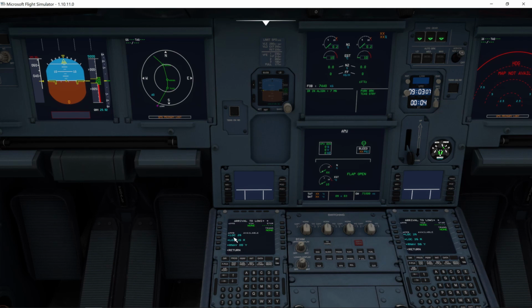It will be a localizer 26, and the start was the Tulsa one, Tulsa 3A. Okay, and there it is. And via RTT, because that was in our sim brief also.